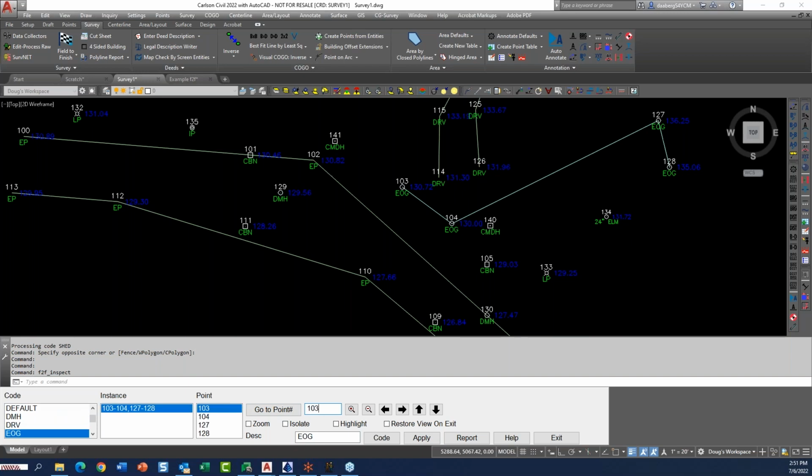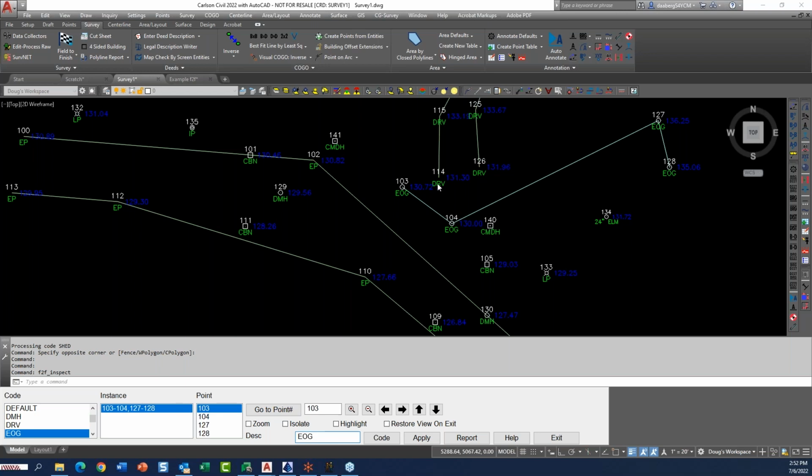So if I go to point number 3, but having said that, this little tool is a pretty nice way to go through and edit the codes. And you'll find when you first start out that there's a lot of this back and forth, and you need to communicate with the field crew and correct the way things are collected, and you're going to make lots of edits. If you just stay the course and look down the road about 6 months from now, you will hardly be making any edits. This comes together very quickly. So the edge of on point 103 should have been an edge of gravel.